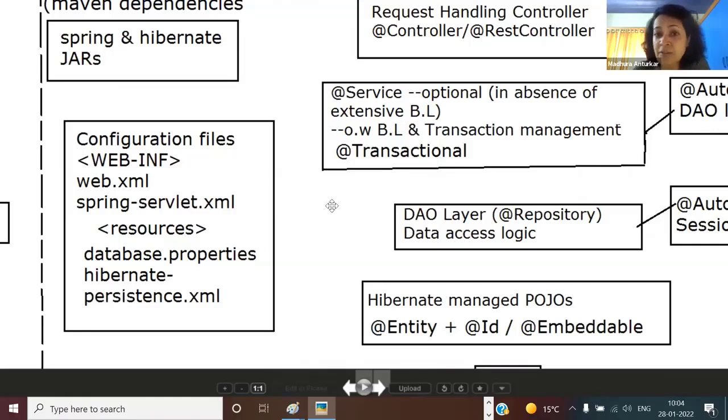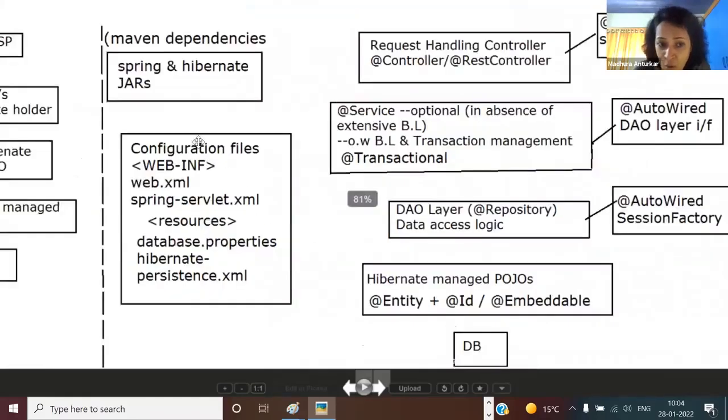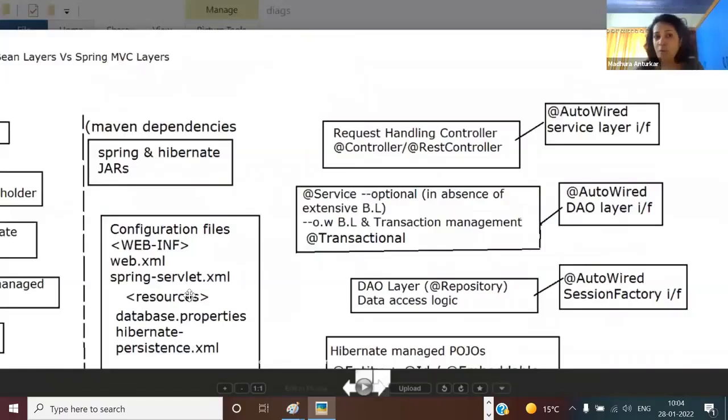Answer is no. So guys, this whole block of configuration reduced to 0. Understood what I'm saying? What is Spring Boot? Convention over configuration. All of it reduced to 0.